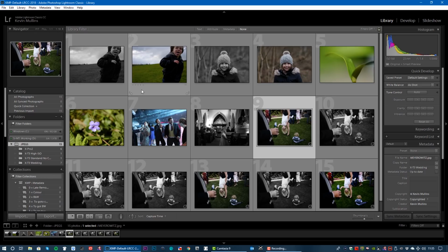Now, the first thing to say is that these are JPEG files, of course, they're Fujifilm JPEG files, and the whole point of shooting JPEG really in the camera is to get as much right as possible in camera, to do as little editing as possible. So actually what you're going to see today is pretty minor tweaks. I'm going to show you the basic editing, and then towards the end I'm going to show you a little bit more of an advanced way of doing things using presets and tone curves, etc.